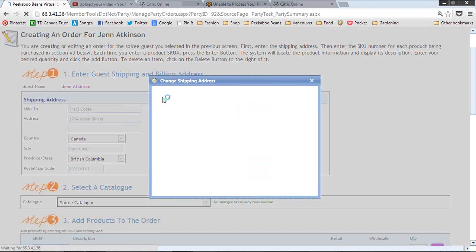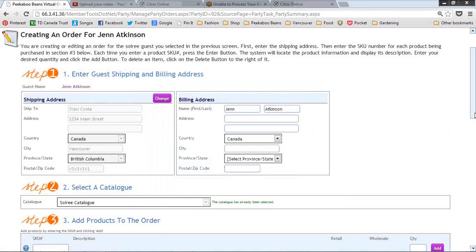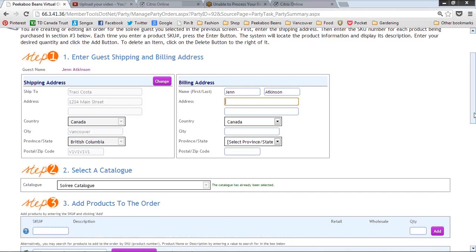If you want to change, you will be prompted to do so with a warning that the drop ship fee will apply. And that is the same fee as the direct ship. So you would be charged $16 for your order. Just make sure that if you do this, your customer will be charged $16 shipping as opposed to the $8 shipping. The billing address must be entered, and it must match the billing address on the credit card used. So that's a key point, and that's just something for extra security with the credit cards.